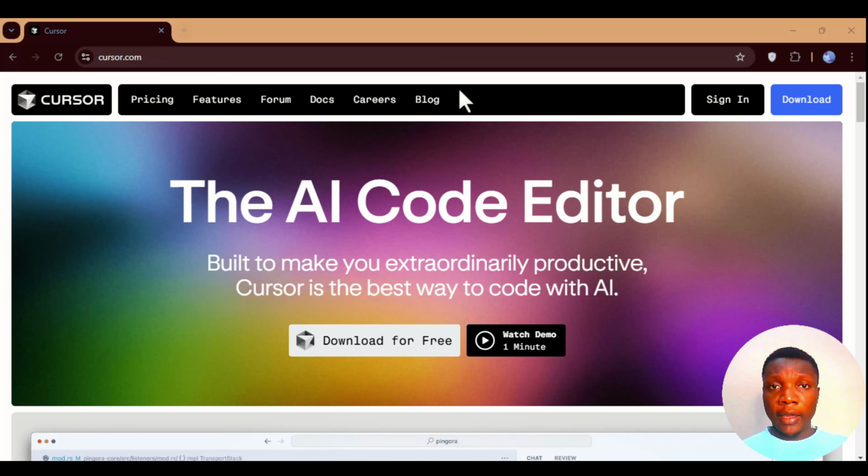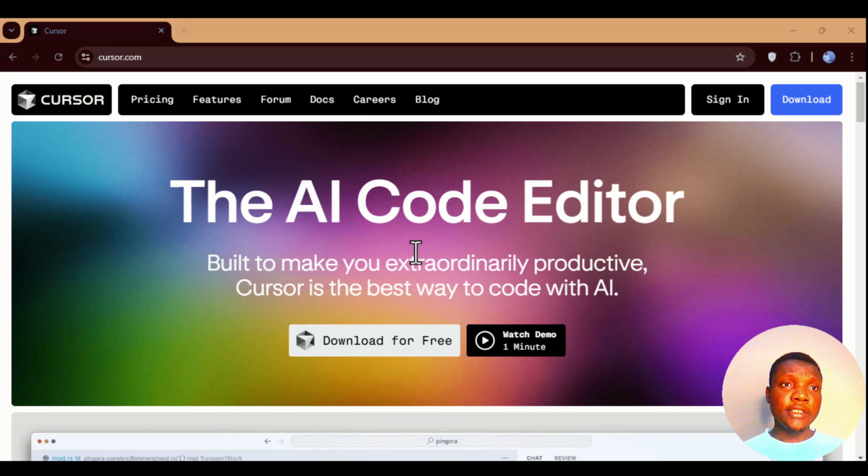And it came to my notice about this particular AI extension, which we call Cursor. Cursor helps you to develop your applications as quickly as possible.